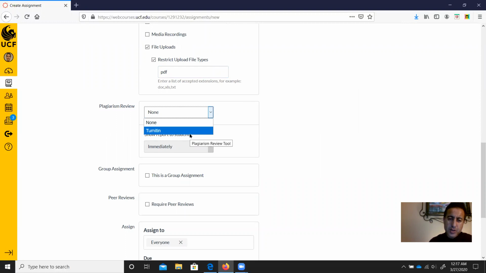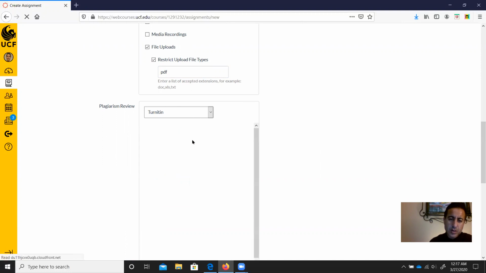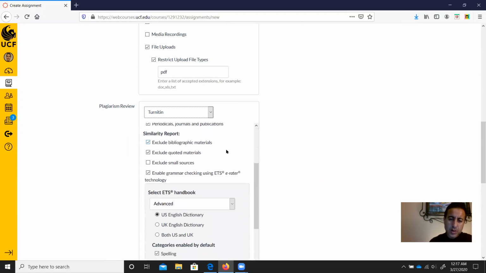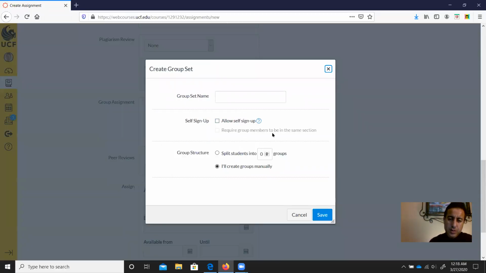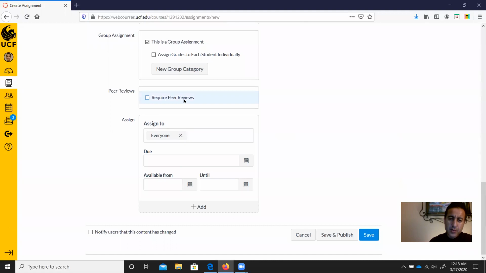If this is a type of project or some essay or something where you need to check, Turnitin is available and you have many options there. And if this is a group assignment, you have options of assigning groups or self-assign. Peer review is pretty neat if you have an assignment like a project, and students would peer review each other, and you will need to provide them a rubric for that. And in that case, they really do a good job. They would follow exactly that rubric.